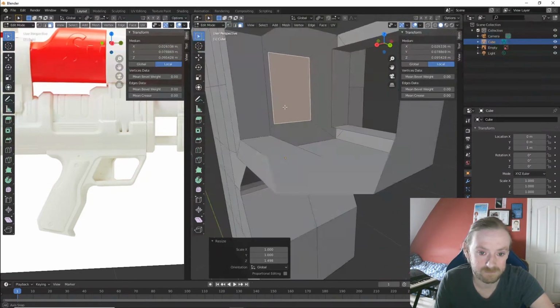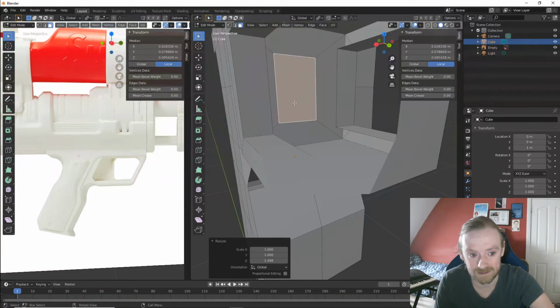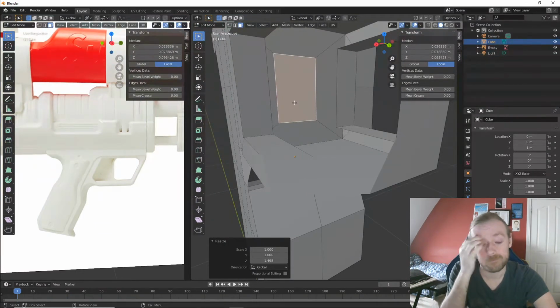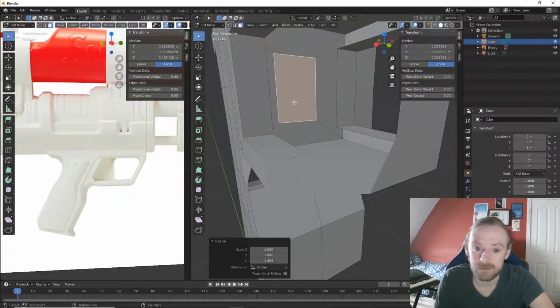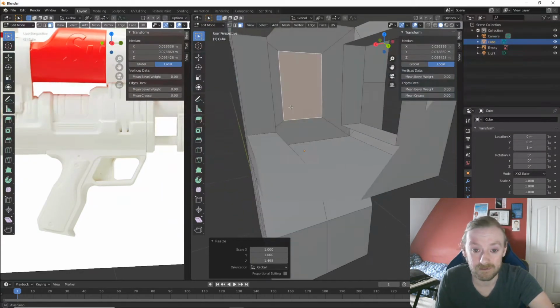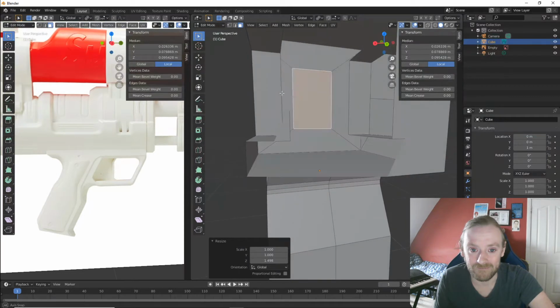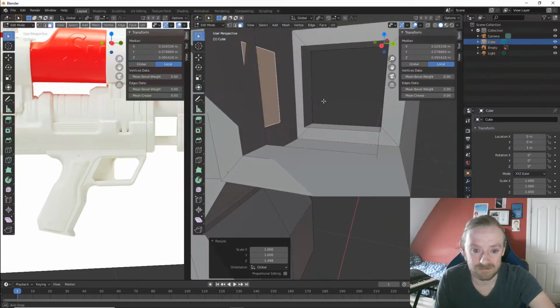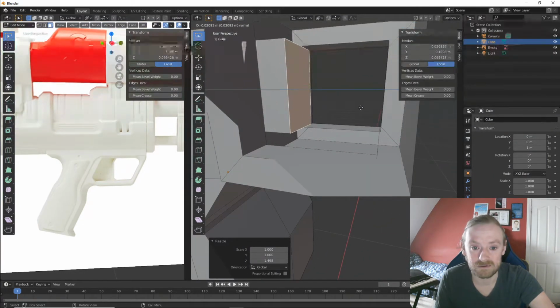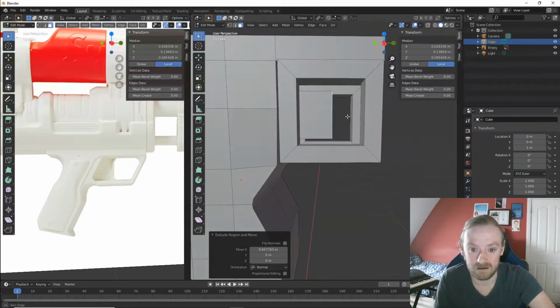And then I could probably, I don't know, I don't think I can put in edge loops. But I might be able to just mess with it. This is going to be really low poly and really badly laid out geometry. Yeah, let's just extrude this out. So we've got like, not that far.